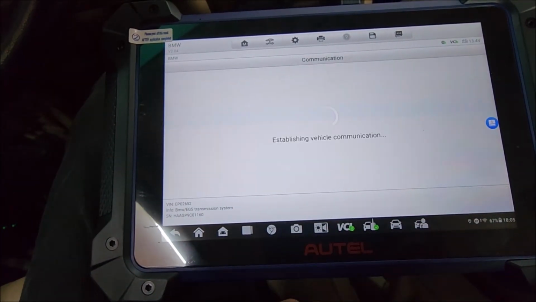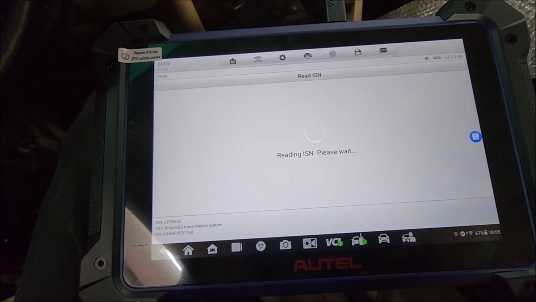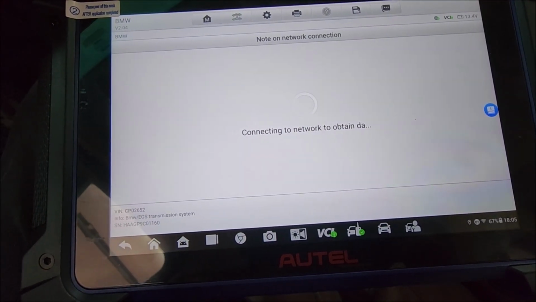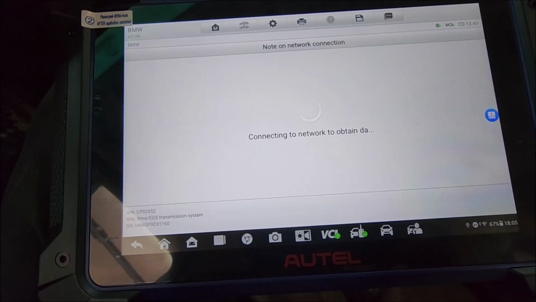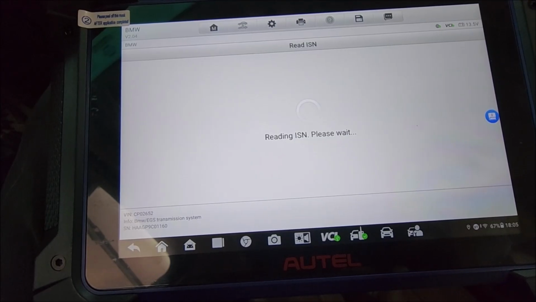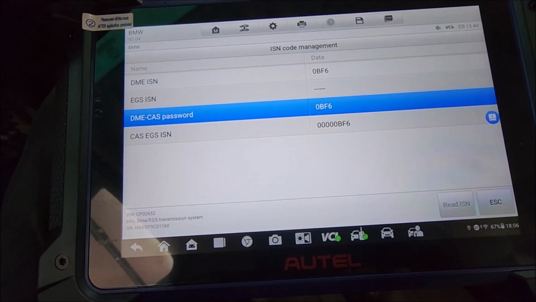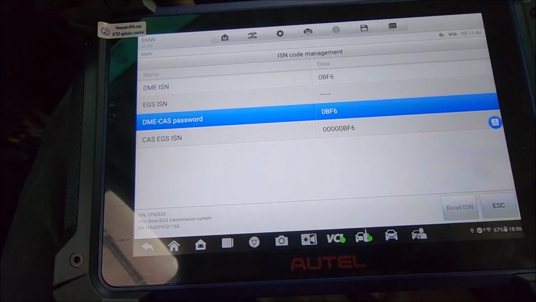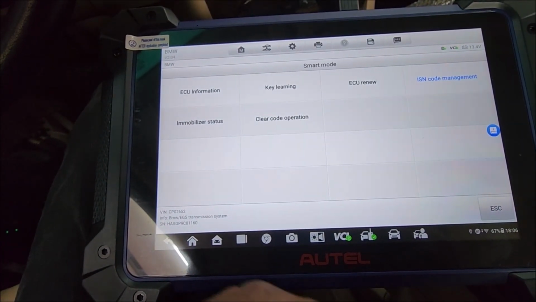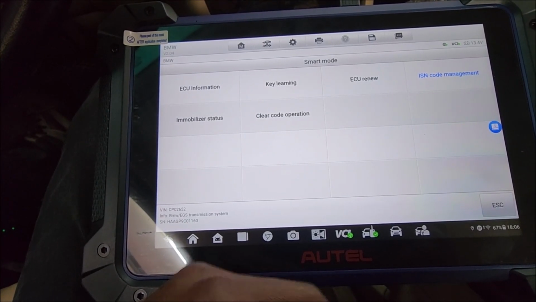Then for the CAS related ISN, okay, at least it is reading, and we are able to get the ISN from the read. So that means on this vehicle model we cannot get the EGS ISN, so we can escape now and exit.